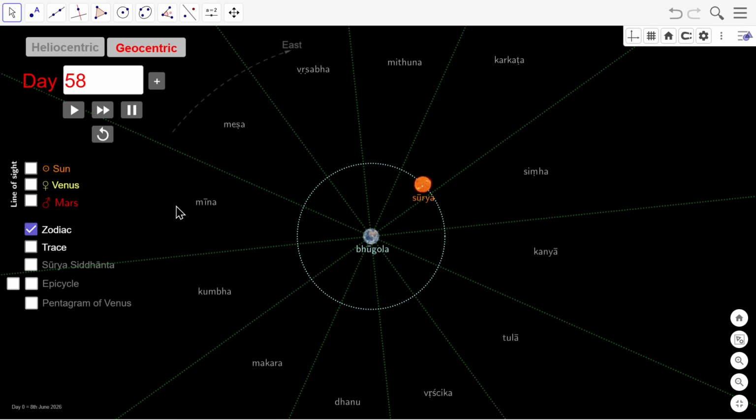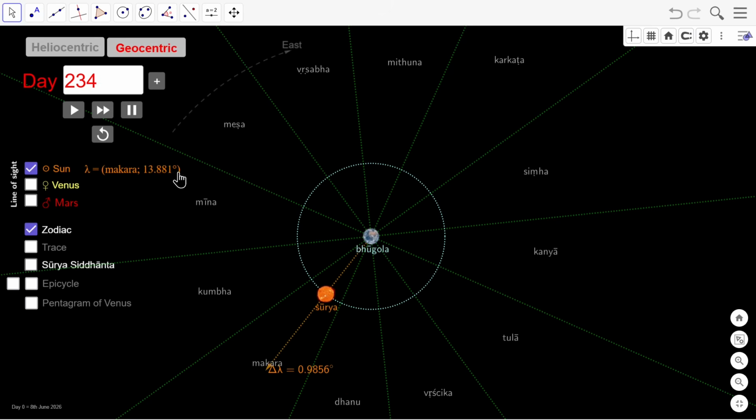But now if I bring on the zodiac, you see the zodiac seems absolutely fixed because the Earth is not moving. So the zodiac is not moving around, it's fixed. Very easy to read, nice, clean on the eye. This is indeed what we observe from the surface of the Earth. And if I bring on the line of sight of the Sun, you see the Sun is moving at a mean speed of 0.9856 degrees every day. I continue to assume a circular orbit, not elliptical orbits. So this is the mean speed, not the real speed.